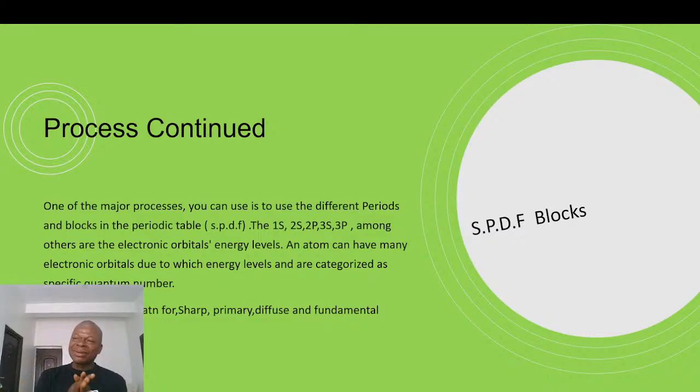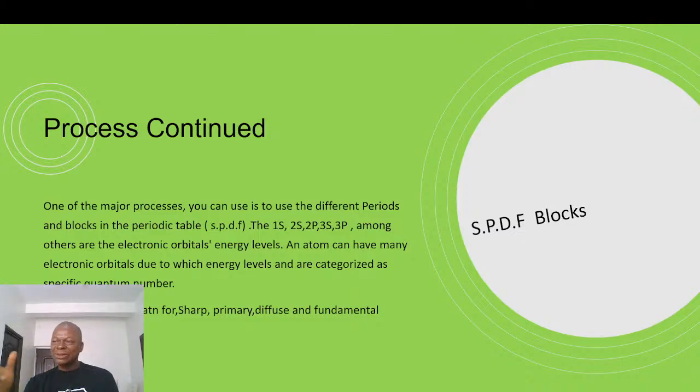Now, if you go to period 1, group 1, you can realize that in group 1, you find out the total number of what? The atomic numbers of the elements in group 1. It will show you whether there is only an s orbital or it's going to go up to the p orbital. So if you study the periodic table very well, you can see where they write the blocks.